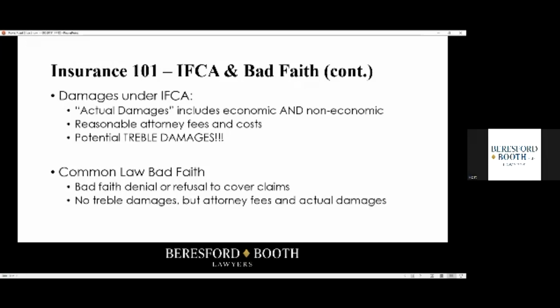Finally, Washington does also have a common law bad faith basis to sue your insurance company for wrongfully denying your claims. In that case, though, there is no treble damages, but there are attorney's fees and actual damages. So a lot of times what will happen is that, if you come into us for a consultation and we believe you have a basis to bring a lawsuit against your carrier, you'll bring both an IFCA claim and a common law bad faith claim in tandem. They do overlap quite a bit, but they're both kind of separate animals and separate ways to sue your insurance company. So, that's it. Like I said, I wanted this to be very brief and just give everyone a primer here.